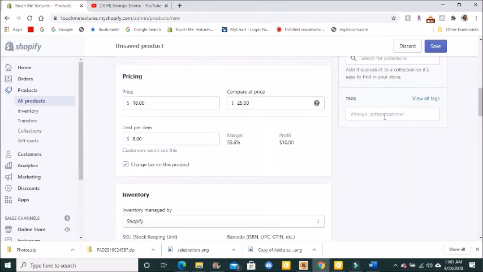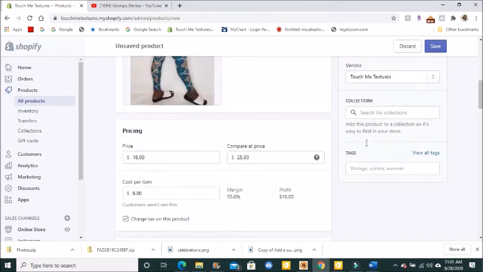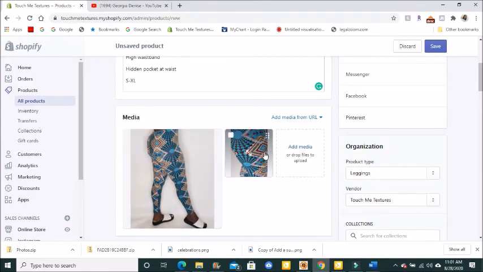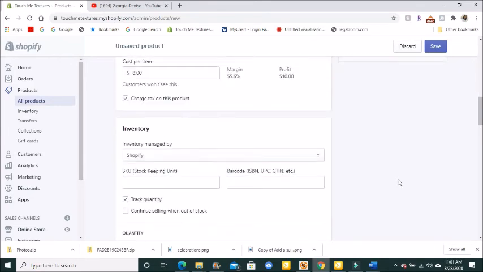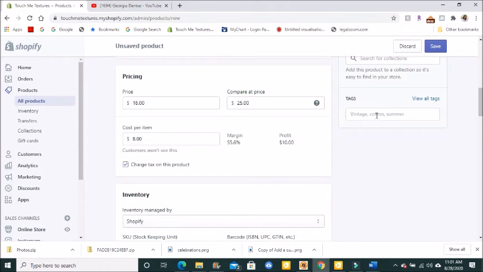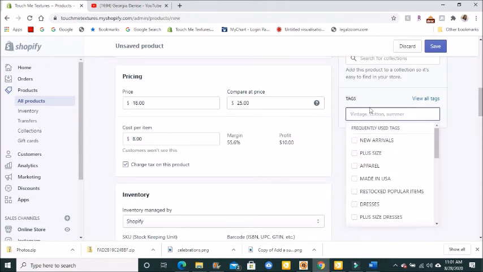Now you want to put keywords in, which are these tags sections, to let the search engine know that you have this new item. So what are some keywords that we could put in to sell these leggings? Now you click on it. There are some that are predetermined already. So for instance, it's a new arrival. I'm just listing this.